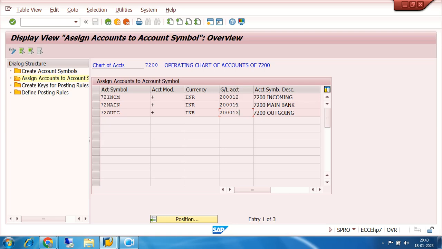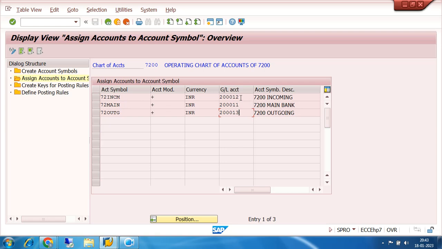Suppose they have opened a new account in a bank, what will they do? They will definitely create a new set of GL accounts. So whenever they create a new set of GL accounts, will they have to go to the customization screen and link this again? No, they don't have to.